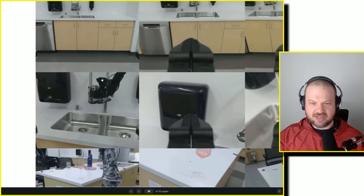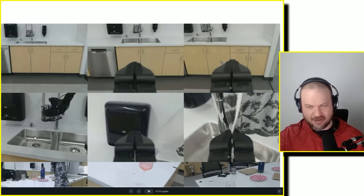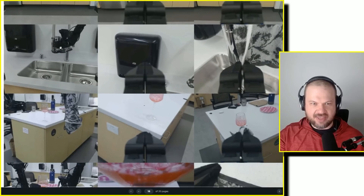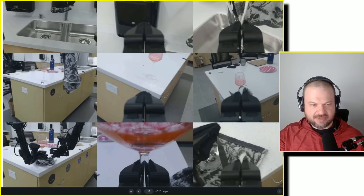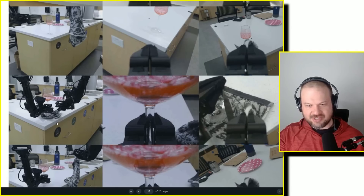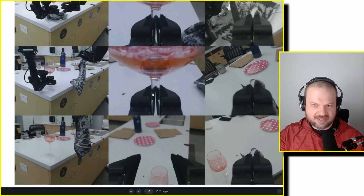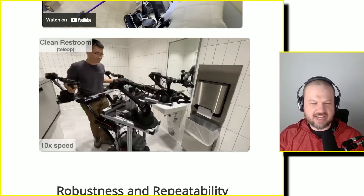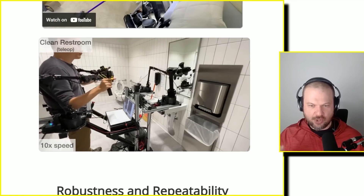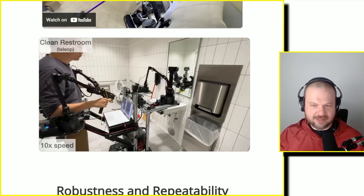Here's what the camera views look like as it wipes up the wine spill. On the left you see the face — or egocentric — camera, and then you have the left and right gripper cameras. It approaches the sink, sees the towel, and grasps the very edge of it. Then it approaches the glass — one gripper grabs the stem of the glass while the other holds the towel. Up close you can see it got the stem, wiped the surface, set the glass on top of the towel to wipe the bottom, then sets the glass back down and moves away. Here's also an example of teleoperation: cleaning the bathroom, where the person uses handheld controls and everything is recorded through the three cameras and arm motion to train future imitation.